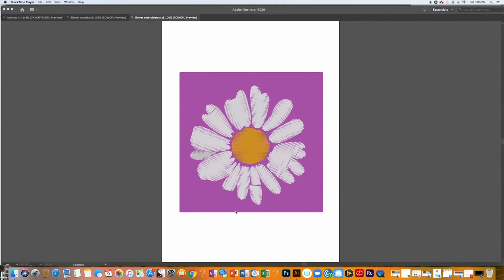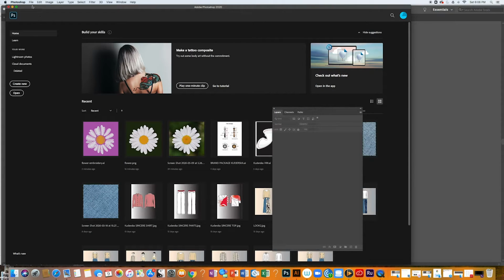For the factory, as a reference for the amount of colors that I want to have, I would keep it pretty flat. I wouldn't add any extra glows or shine to my threads because this is just the reference. If I need to achieve a more pleasant aesthetic look, I would polish my embroidery in Photoshop. So I would say first step, I would save the file as is in Illustrator. Then I would go to Photoshop.